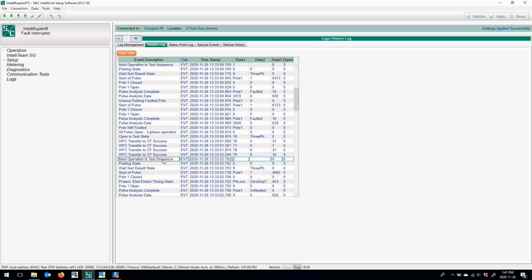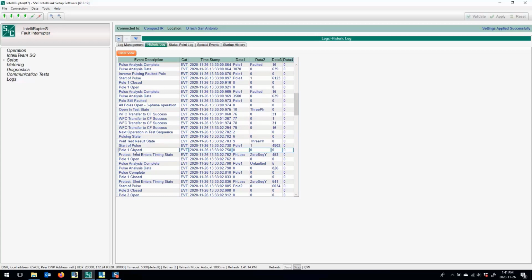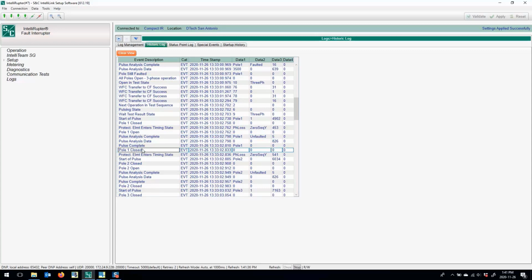So it keeps the breakers open, and then it'll proceed on to the next test. So that's test number 2. Now, test number 2 is delayed enough that our 1 second fault duration has already elapsed. So again, we see here it'll close and open pole 1 in order to generate the first pulse. Here we see it performs the pulse analysis and it now declares that the line is no longer faulted. It's now unfaulted. So once it senses that phase A is no longer faulted, it decides to reclose phase A.